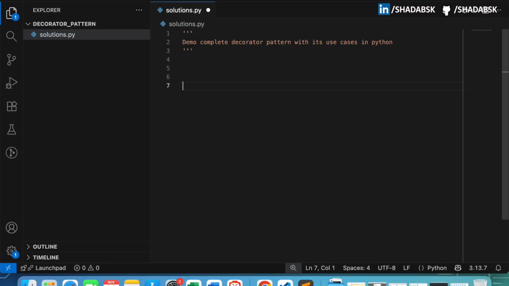there is a nature, or there is a requirement wherein you do not want to change the existing functionality or the existing code base that is already written inside your implemented function, but you still want to enhance the overall functionality of this particular function. The real life use case example could be, let's say you have declared a sample demo function, and now you need to log the time of it, how much time that particular function is taking.